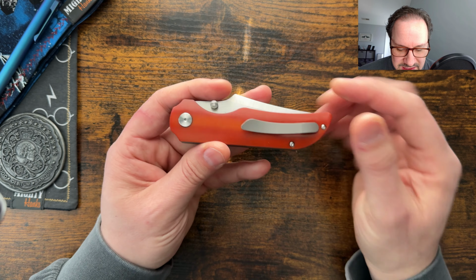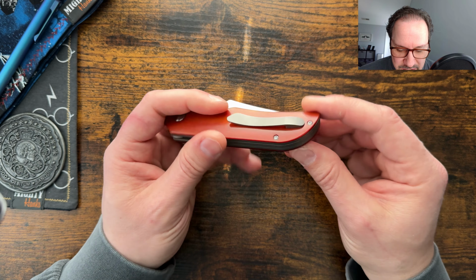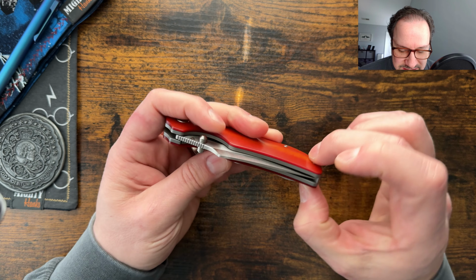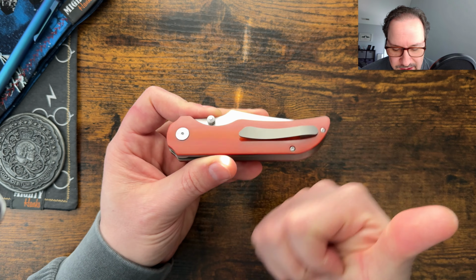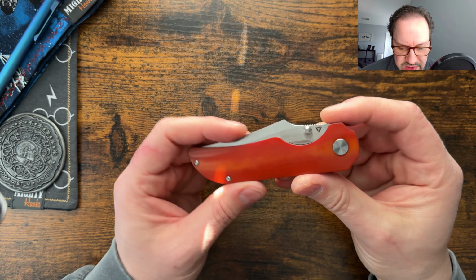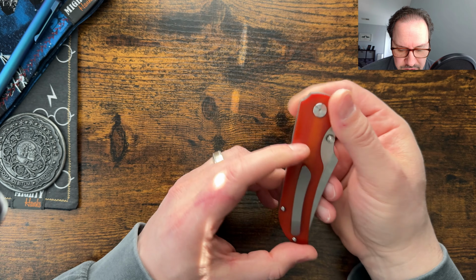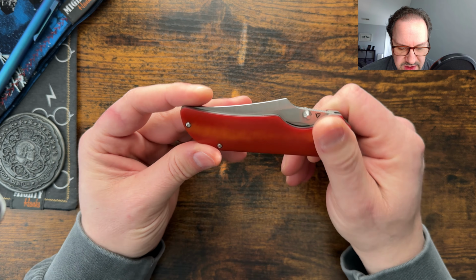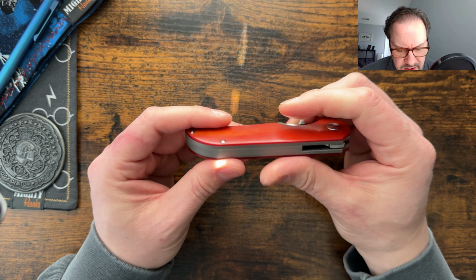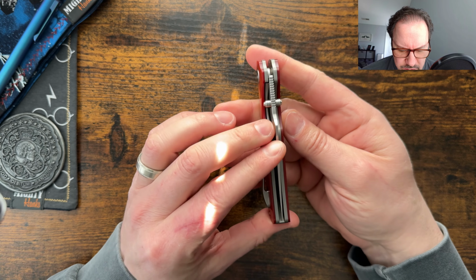Tuya, you really got to get these pocket clips in a little bit of a better spot. You can't prioritize these body screws over your pocket clips. Get that sucker up to the top, please. But these scales, they're very beautiful. It is out of center. I'm going to address that a little bit later in the video before we get to thoughts and impressions, but it is a really well constructed knife.